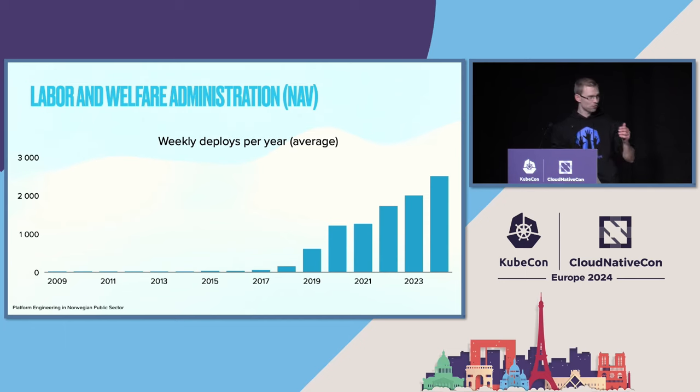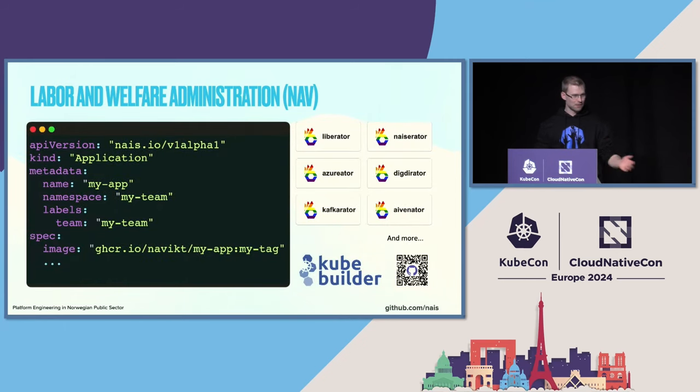We have a little bit less than 2,000 applications running on our clusters and roughly 200 product teams. We have embraced, as I mentioned, open source. So not only are we using a lot of open source, we have also open sourced many of our components, or actually all of the components that go into our platform. They are up on our GitHub organization. And some of these are starting to be used across the public sector. So instead of having to reinvent the wheel, we now see people reusing, collaborating and contributing.